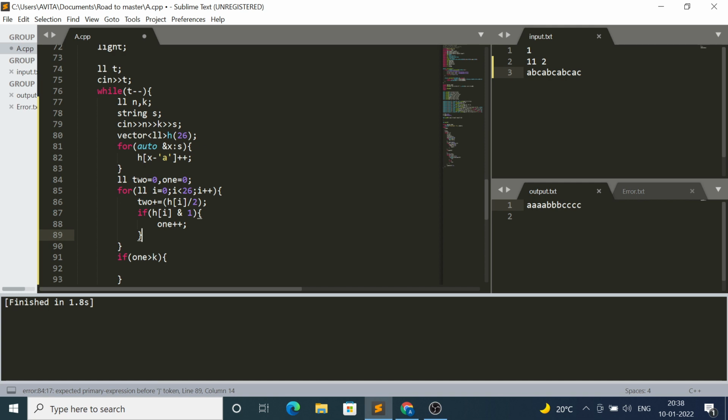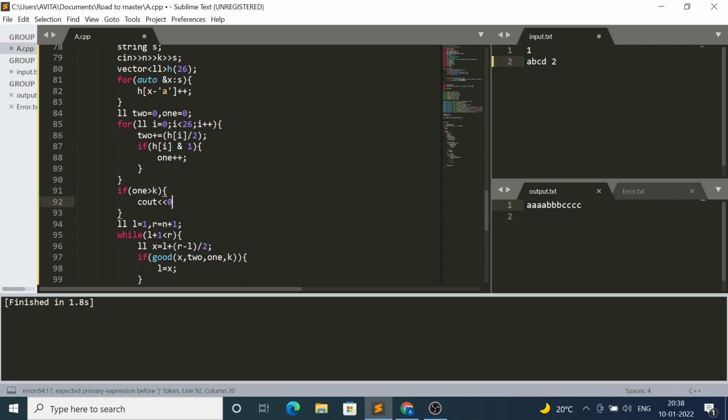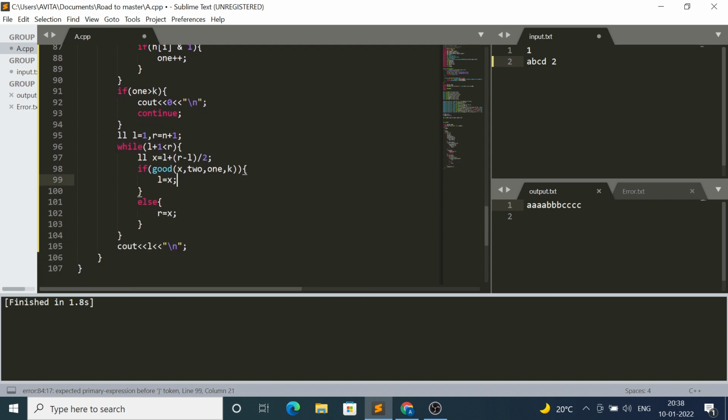Ones can be up to 26. So if ones is greater than k, cout 0. Ones always has to be less than or equal to k. Continue. Then the check is twos, ones, k equals x.